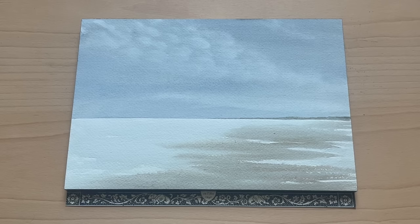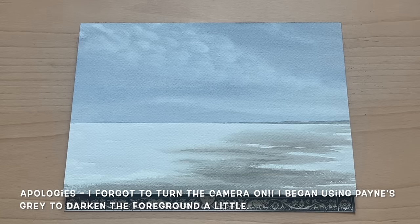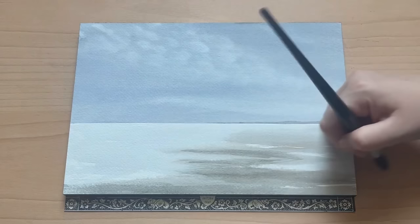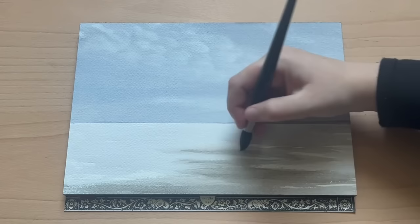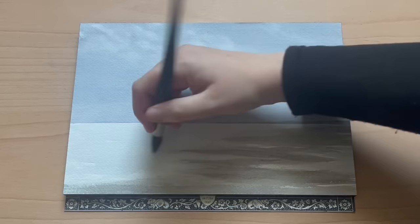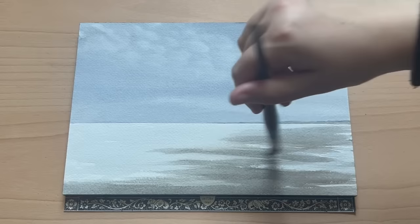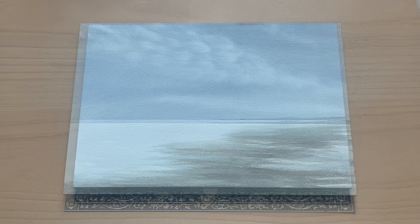Apologies — I forgot to turn the camera on at the beginning of this section, but I began using a little bit of Payne's Grey to darken up the foreground sand. You can see I'm finishing it off now with my mop brush, using really light dilute Payne's Grey and just brushing it gently over these sand banks to get a little bit of darker colour in there. This also helps to get that extra bit of texture into the sand — that lovely sense that the tide has gone out and left little ripples and shapes in the sand.